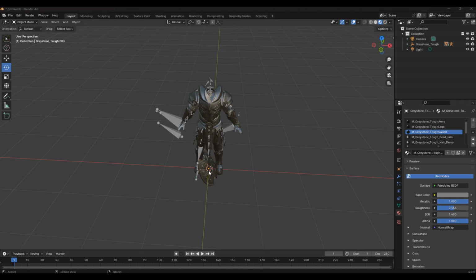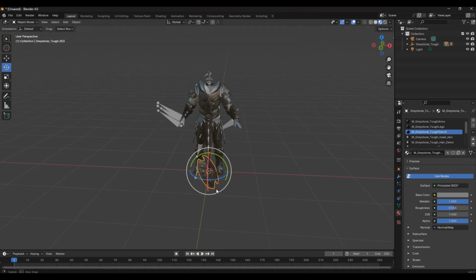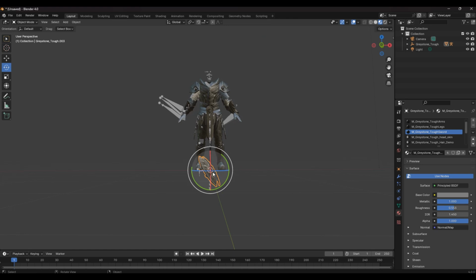So just like we did with our sword, we want to line it up. So try to line it up to this little green line right here. So you just turn it this way, and then let's move it around.